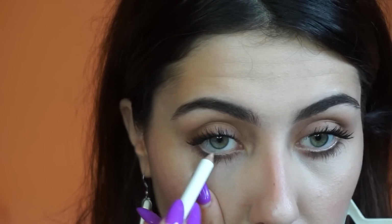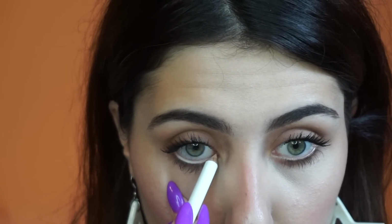What I love about nude liners is that if you have any redness in your eye, so if you've been upset the night before, something like that, this is really nice to throw on. Not only that, it also opens the eyes. You can see with the dark mascara and the brown eyeliner I smudged, that contrast really opens up the eyes, makes them look much larger, which is a really good trick in the summertime, because I'm not a big eyeliner in the waterline type of person, but this brightening, easy, fresh look immediately opens up the eye area.